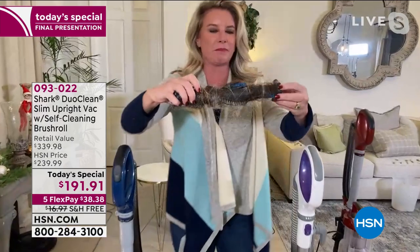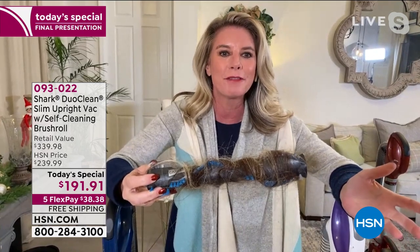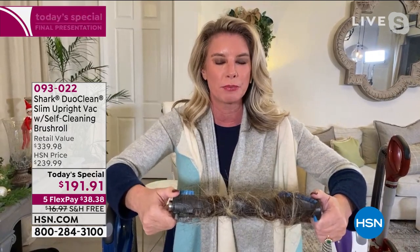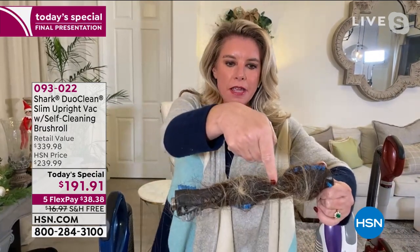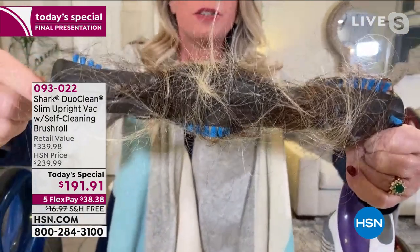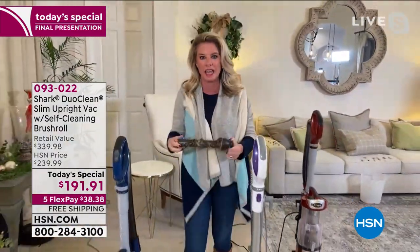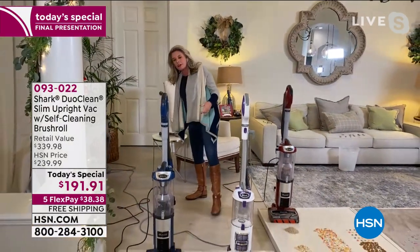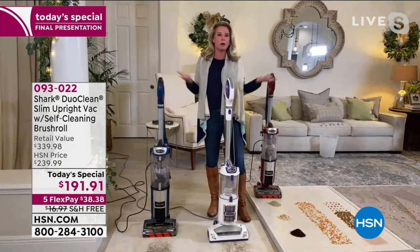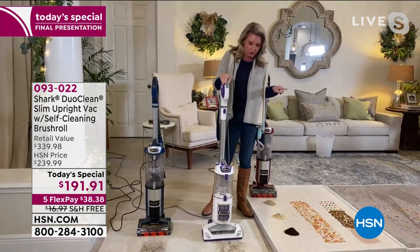Let's talk about that brush roll — the one we're all used to. Go check out your vacuum and see if your brush roll has any hair on it. When the brush roll is covered in hair, those little combs can't get down into your carpet fibers. It puts more wear and tear on your vacuum. Here's an older Shark model — we still sell it, people love it — but it does not have the self-cleaning brush roll.